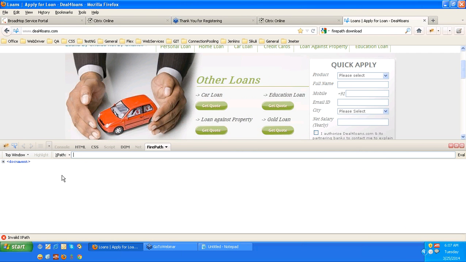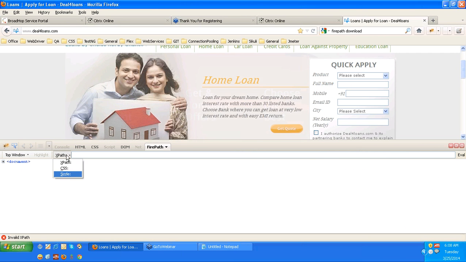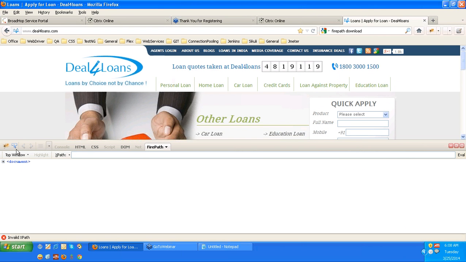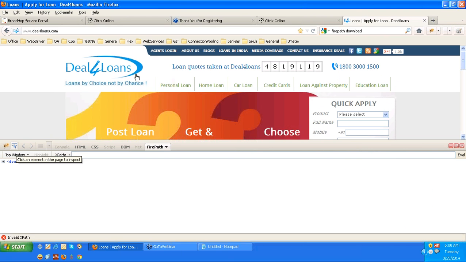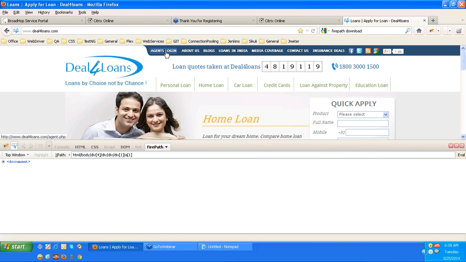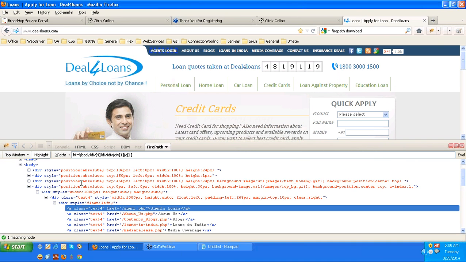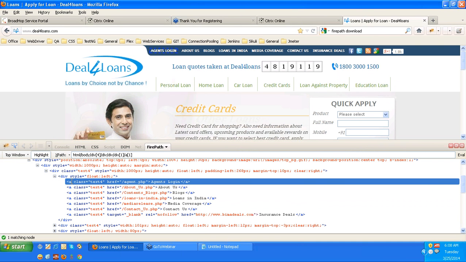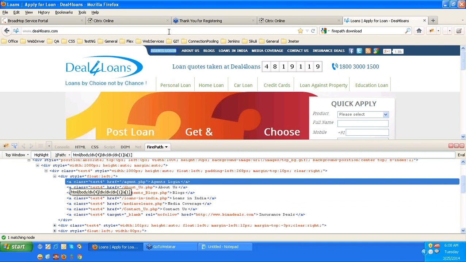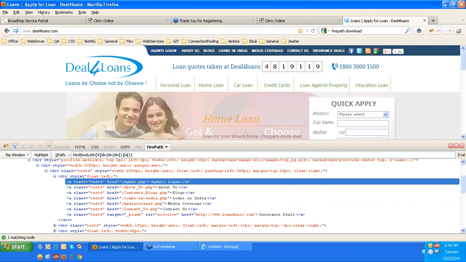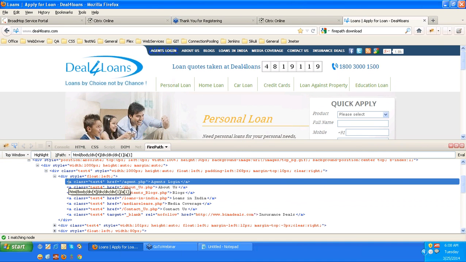By default the selection is XPath, and make sure it is XPath. Now I take the pointer here and click on agents login, and this particular element is highlighted on the web page as well as in Firebug.